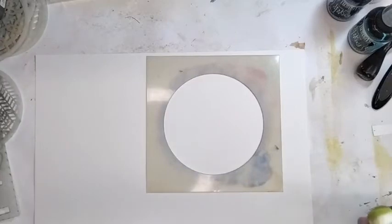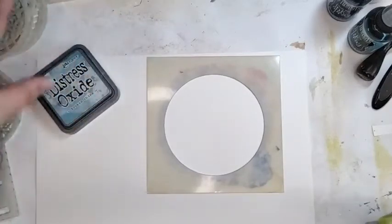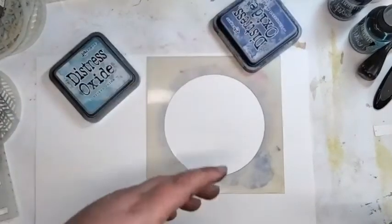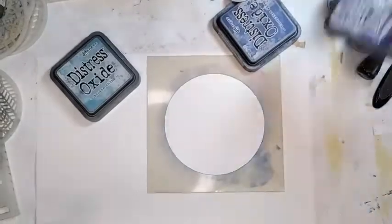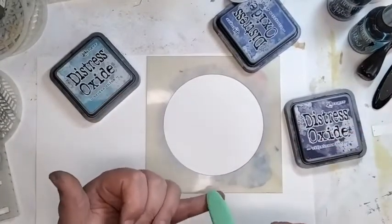Right, so for this one, I'm going to get a broken china, a blueprint sketch and a villainous potion.